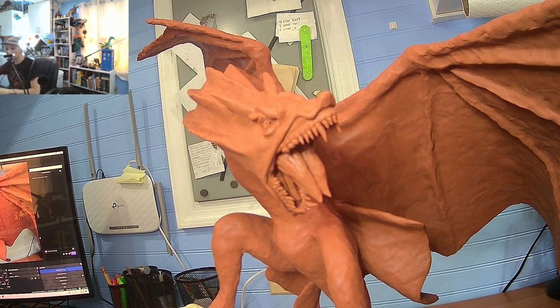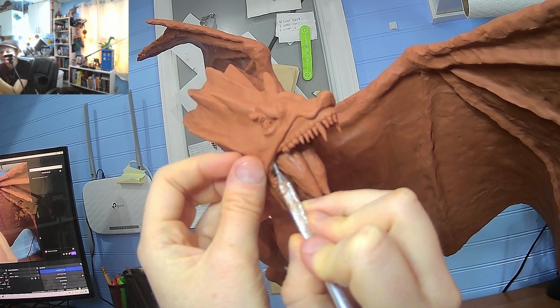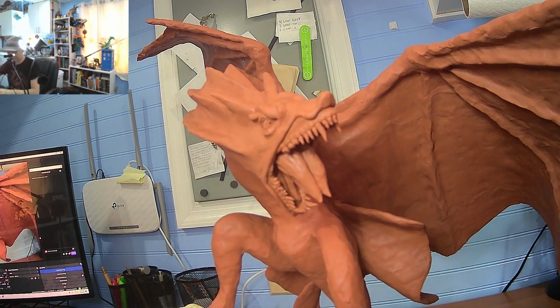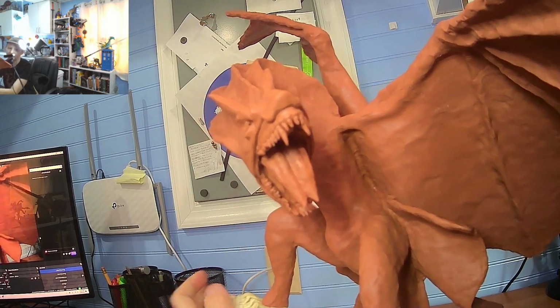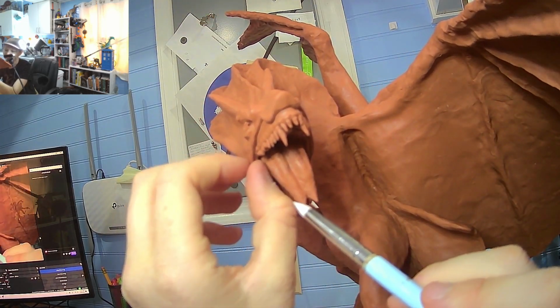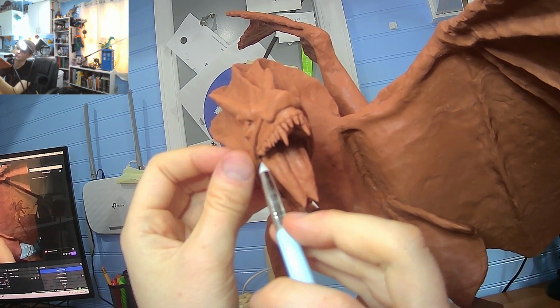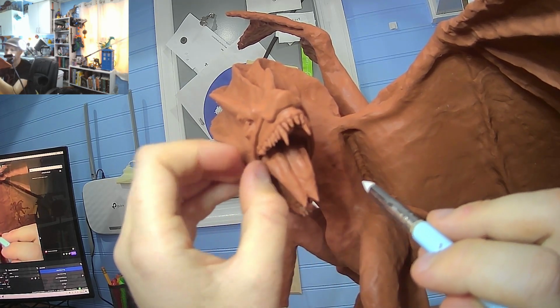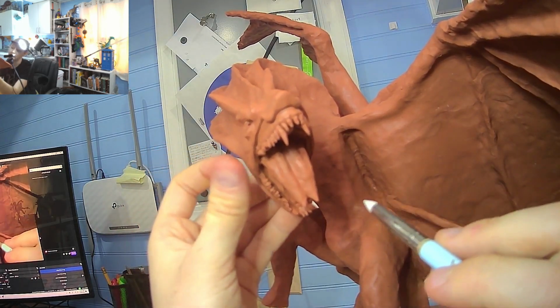Oops. Right, I'd say that's good enough on that side. Now, try to blend. Oops. Try to blend these two together. Yeah, that's it.